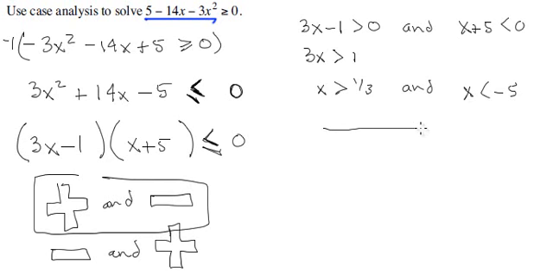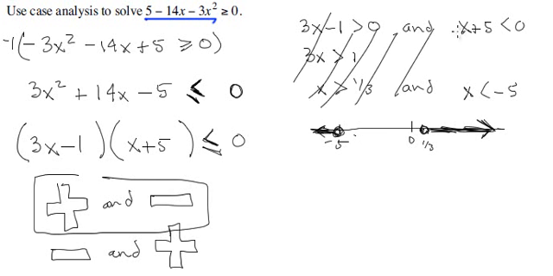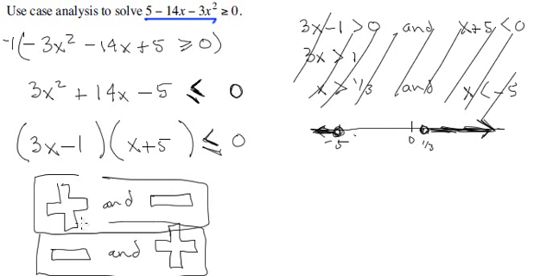Here's what that looks like on a number line. Here's 0. 1/3 is about here. So this first piece is saying x has to be higher than 1/3 out here. This piece is saying at the same time x has to be minus 5 or something lower. Well, it can't be both at once. Those two requirements are totally contradictory. It's like saying someone has to be over 18 and under 10 at the same time for age. You can't do both of those at once. So this combination is entirely impossible. Forget about it. Let's see if we have more luck with the second one.